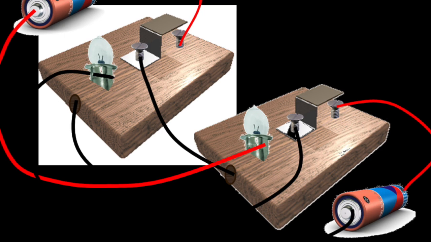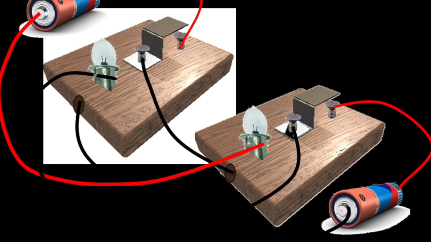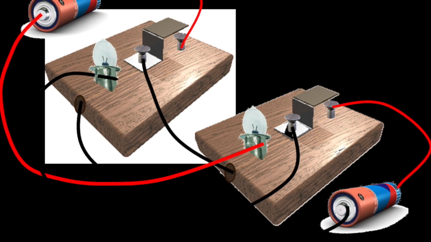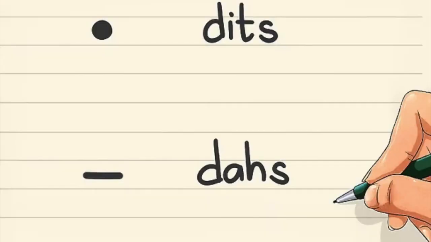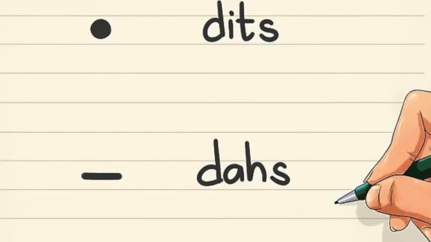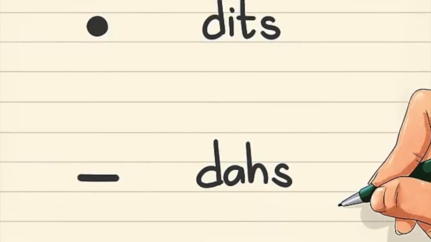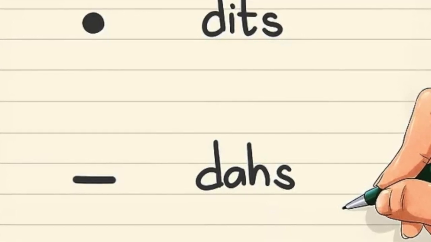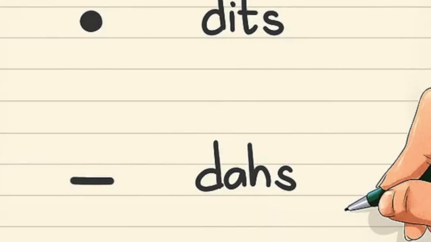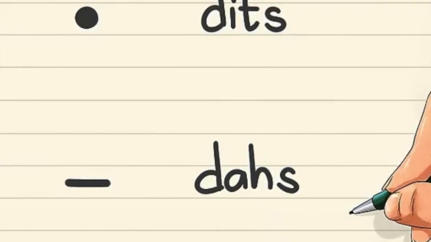Although it is not difficult to learn, it takes dedication and study, as in any other language. Once you have learned the meaning of the basic signs, you can start writing and translating your own messages. This code consists of two signal units, dots and dashes. Your first goal will be to learn to recognize these units as they appear in the text. The dots look like simple endpoints, while the dashes are long, horizontal lines resembling hyphens. All letters of the alphabet can be represented using these two signs.